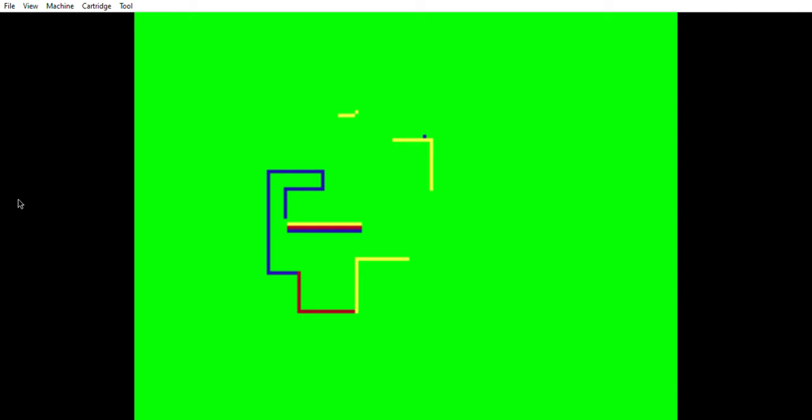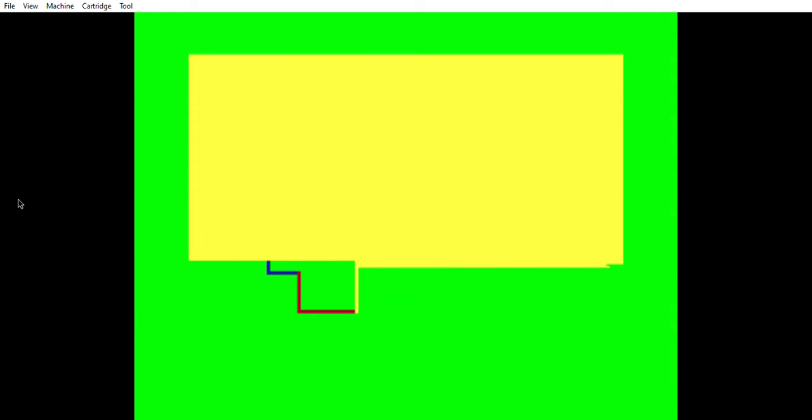Now I want to get rid of all this garbage and start over. So to clear the screen, I would select color number 1 and press the button. And it should clear the screen. And it's not. I don't know what's wrong here. Okay, we're going to clear the screen this way. Now we have a yellow background, but I want it to be green, so we're going to do that.